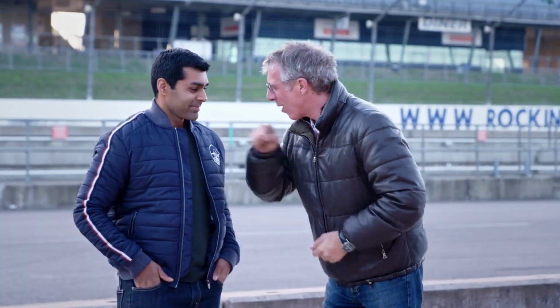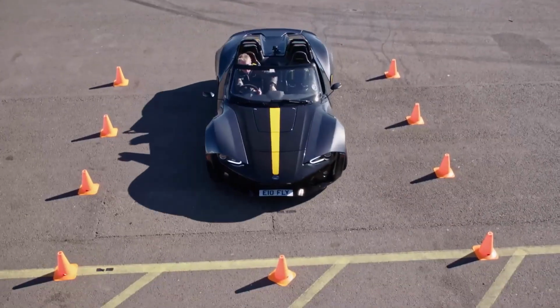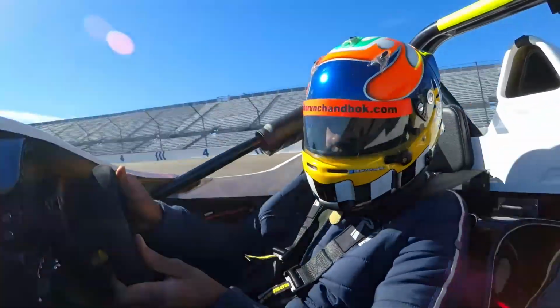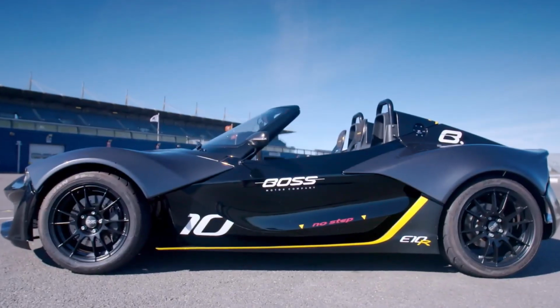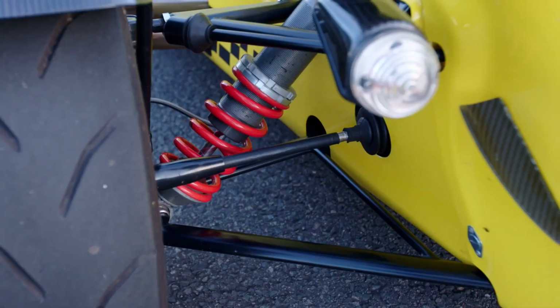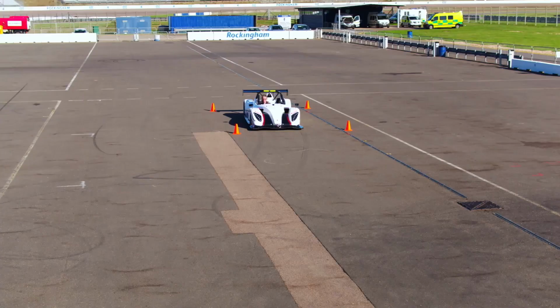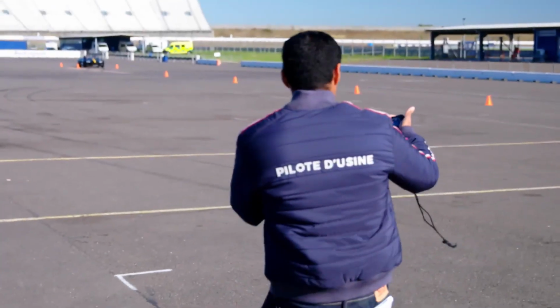I need someone to help me decide. I need you, Karun Chanduk. And here I am. It's a Fifth Gear deathmatch, so as usual we'll be performing 3 tests, and at the end of each round, one car will drop out. We'll start by checking out their agility, because machines like this must have lightning reactions and be nimble around our tight test course.